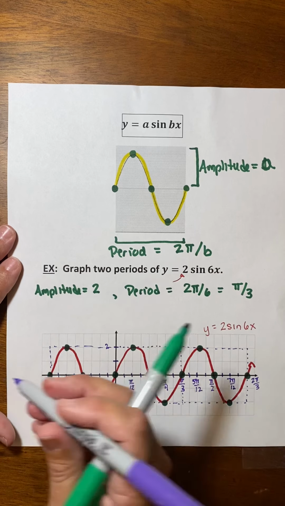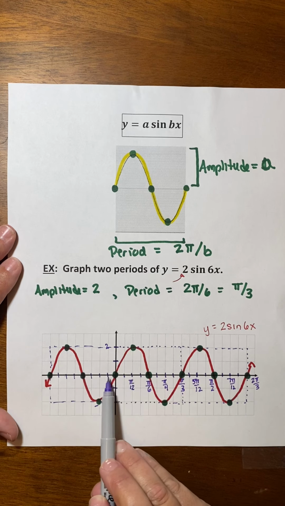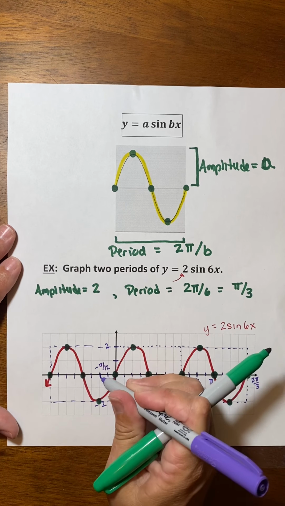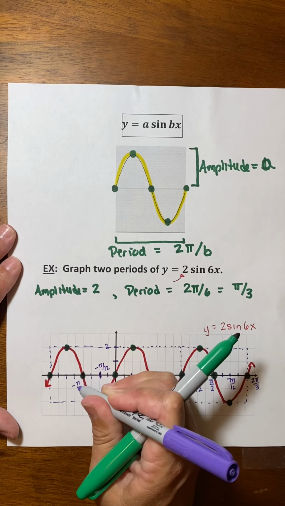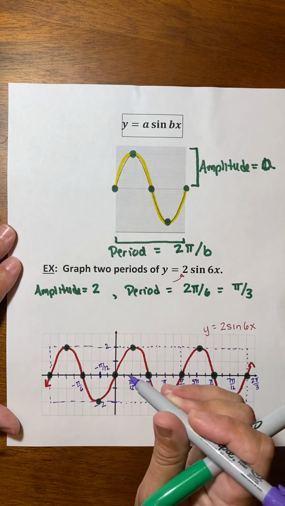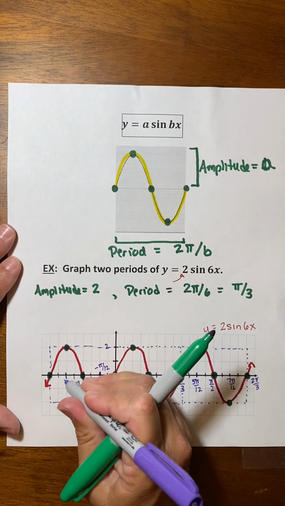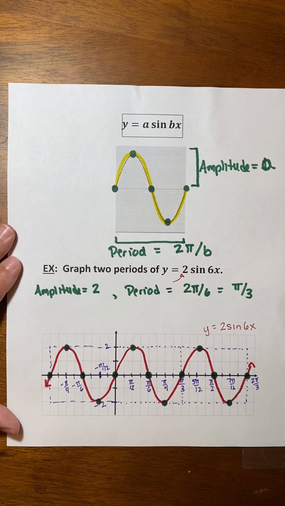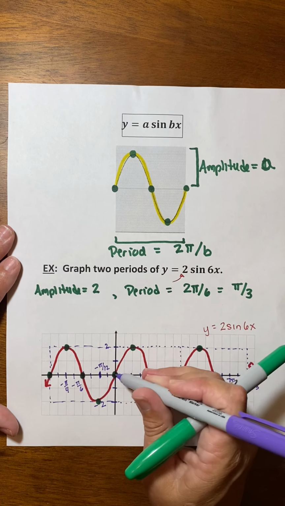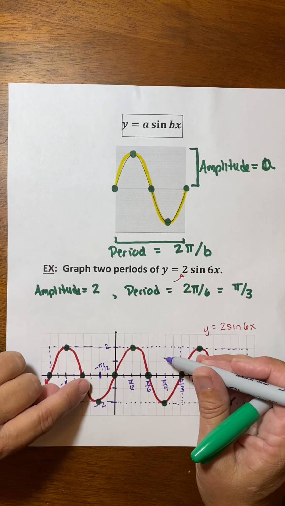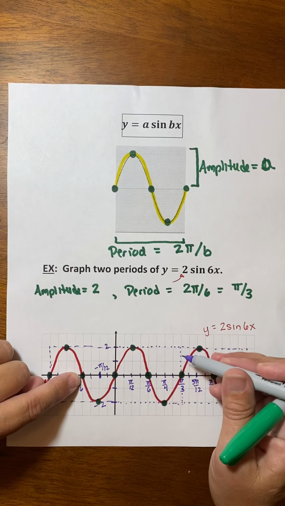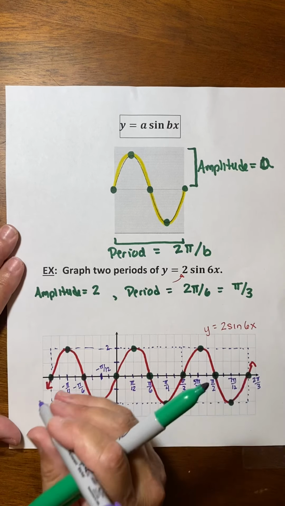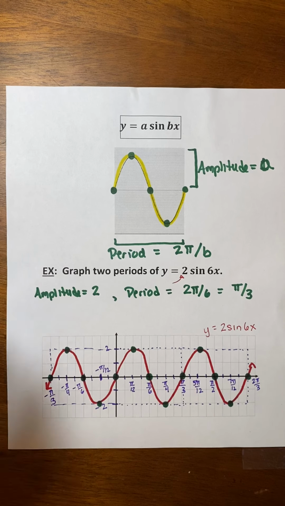If we go in the negative direction, pi over 12 from here to here would be negative pi over 12. And then that point, and then this point would be negative pi over 6. 1 pi over 12, 2 pi over 12, 3 pi over 12s would be negative pi over 4. Oops, I lost one. Negative pi over 12 would be the low point. It's going to cross at negative pi over 6. Right? And it's going to reach its low point at negative pi over 4. And then that one's going to be negative pi over 3. There we go. All right.